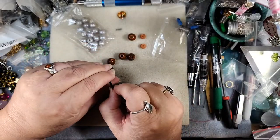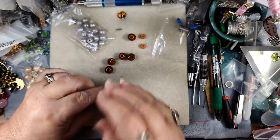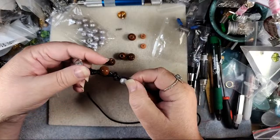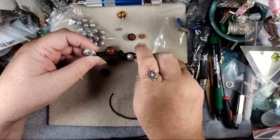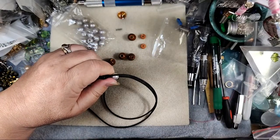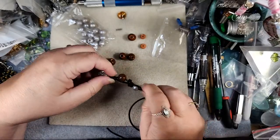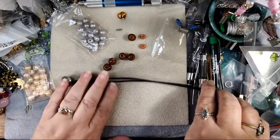But this might be bigger leather than we want for something like this anyway. I wanted to go back and forth, but I think this is 2 millimeter leather, and I really think that we needed 1.5. So I think it's going to be too big for what I really want to do, because the knots are getting way bigger than I want them to be. See how much leather I've already taken up with just those 2 knots.